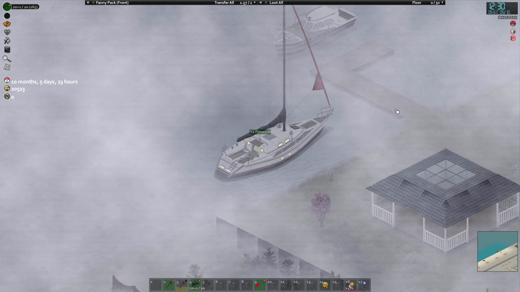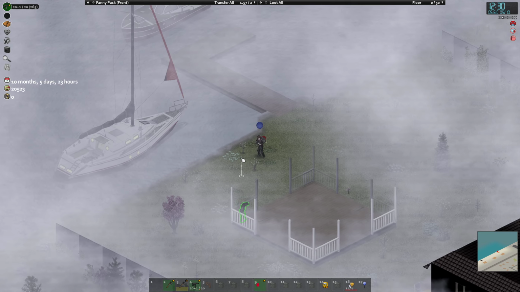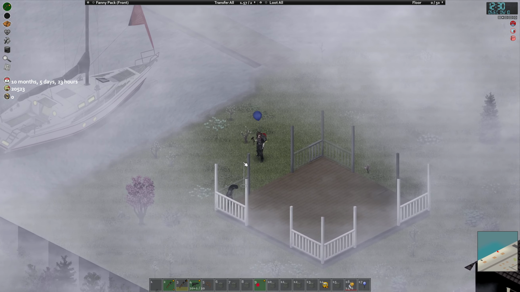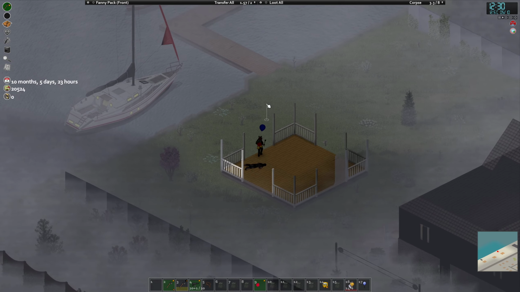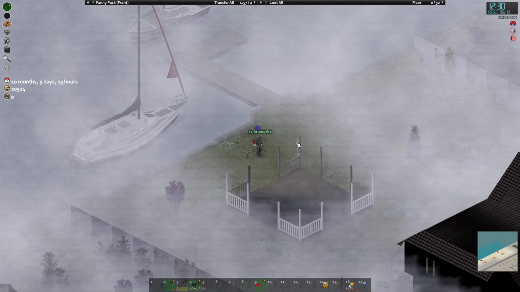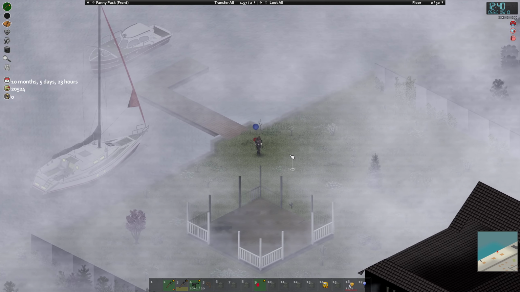Get off. Oh no. Oof. Somebody said you can drown from that. You can just die. I thought if I pressed E, it would put me on the land, like it did before, but I guess I wasn't close enough to the land. Okay. We made landfall.